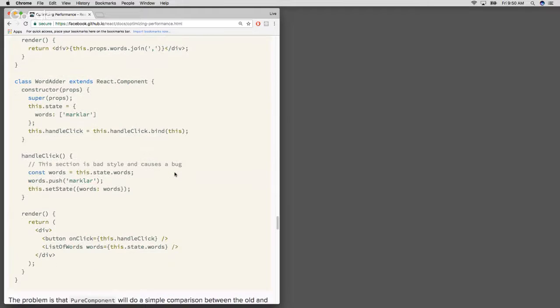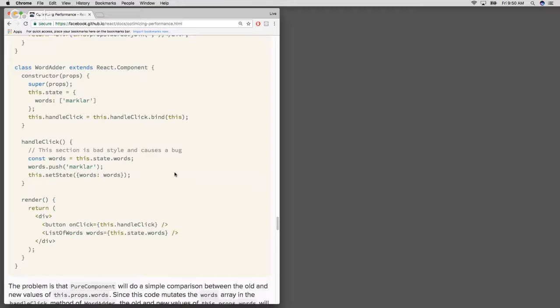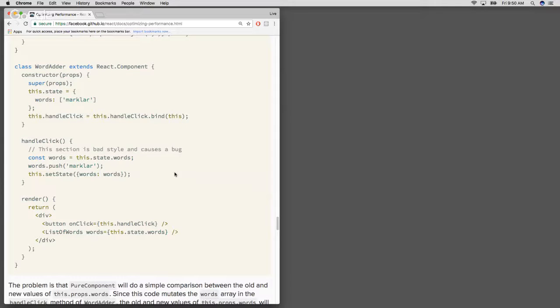To get around the problem, we have to make properties and state immutable.